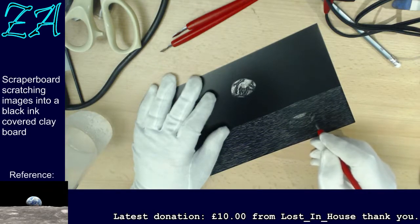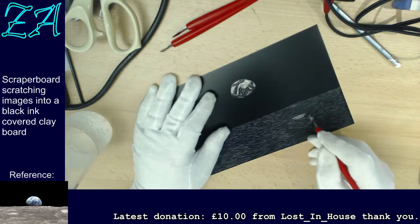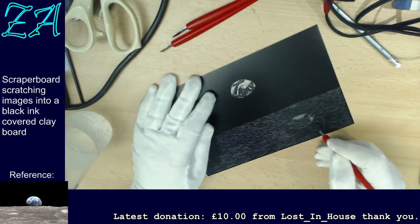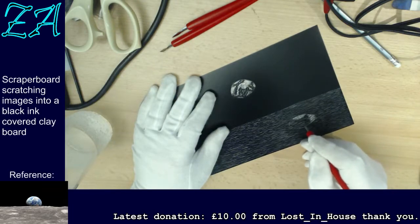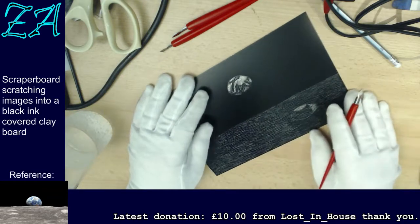And whether it works out or not, I'm not quite sure. It will be interesting. Yeah, that's a bit too round. So it's out of perspective a little bit, but never mind. I'll just keep playing with it until I get something I like.